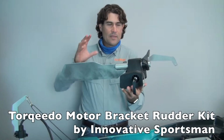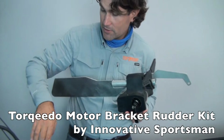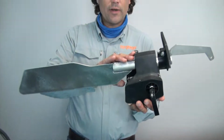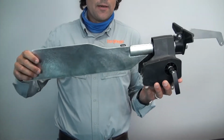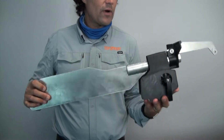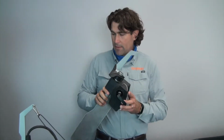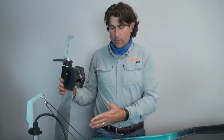I'm going to show you how we actually swap it out. I worked with Trey Leach at Innovative Sportsman, and this is the pivot drum, which is the same as the one that's in the bracket for the motor. Trey Leach with Innovative Sportsman has made this rudder that fits right into there. It's a 30 millimeter pipe, slides in there, you put a steering triangle on there, and the motor lift bar, and I'll show you how quickly that goes in so you can swap from motor to pedal drive and back pretty readily.